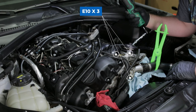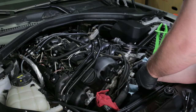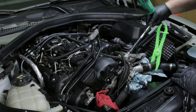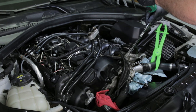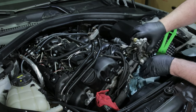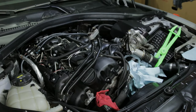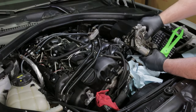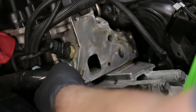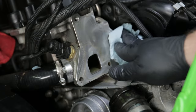Once you've got enough room, remove the three E10 bolts starting with the one at the rear. You won't be able to get a socket on the bottom bolt, but an E10 ratcheting wrench works perfect. Don't worry about trying to get that bolt out all the way since there's really not enough room because of the coolant flange that's in the way. The last E10 to remove is the one at the top. As you remove the oil filter housing, you'll have enough wiggle room to get that bottom bolt out. Using a pick tool, disconnect the upper radiator hose clip and remove the hose from the oil filter housing. Make sure you clean the mating surface of the engine thoroughly so that you get a good seal. As I was cleaning mine, I noticed some dry oil around the edges — that tells me my oil filter housing gasket was about to fail.